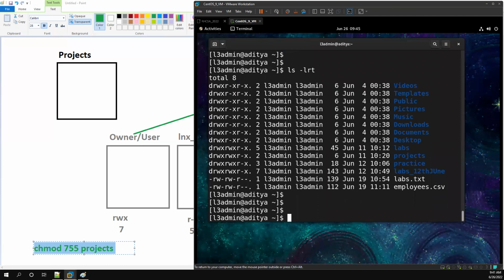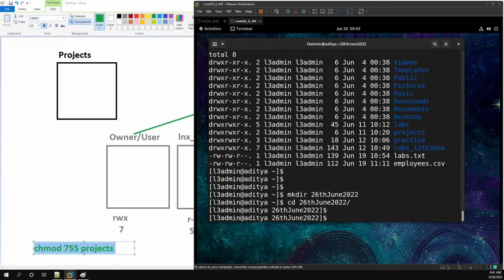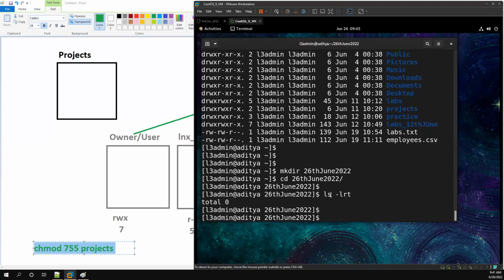I'm going to create a folder for today, 26th of June, 2022. To practice, I will go into this folder. So if I want to check the files and folders in this folder, I will do ls minus lrt. There is no file or folder here. Ls is a command to list, minus lrt are different options which we use.